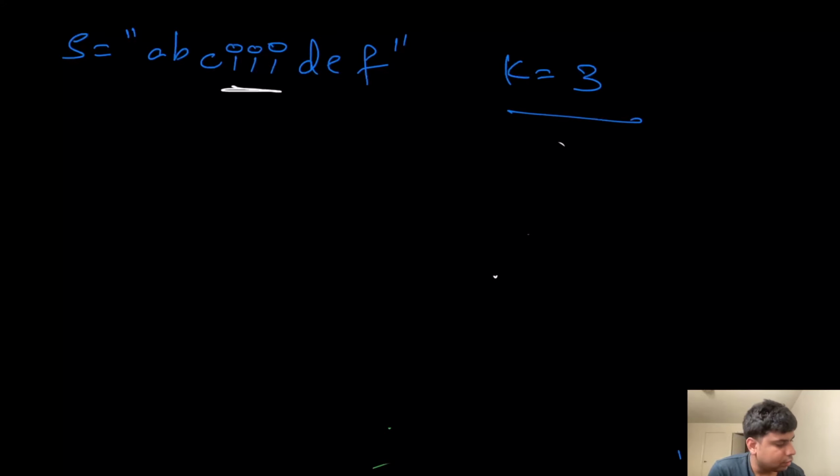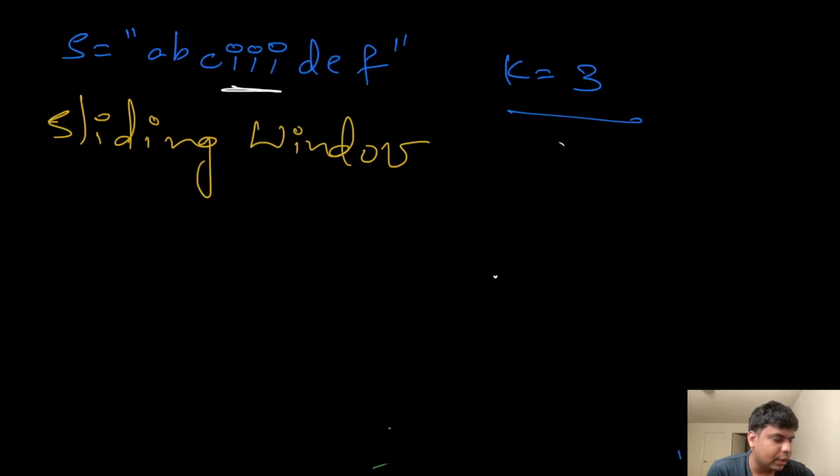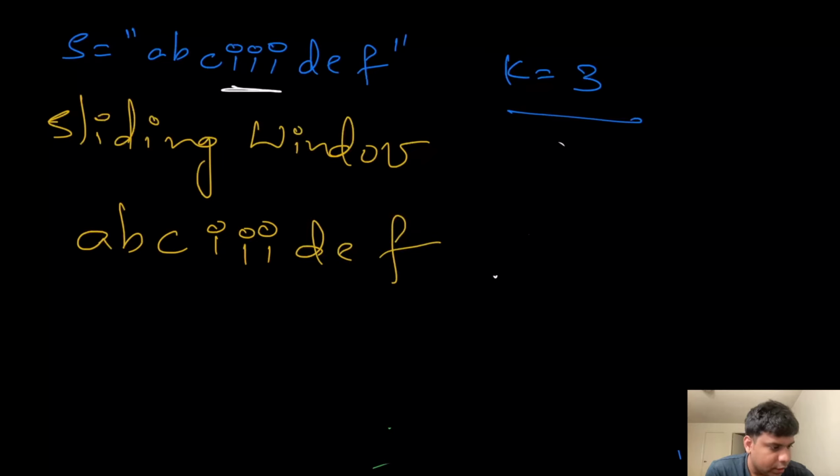So the solution I will be employing is something called sliding window. Currently we are solving all the problems with the sliding window technique. So the way this sliding window works is, if you have a string like A, B, C, I, D, E, F, and k is equal to 3. First we'll consider a window. We call this a window of size 3, because k is equal to 3. And we will count how many vowels are there. One vowel is there. We'll update it.